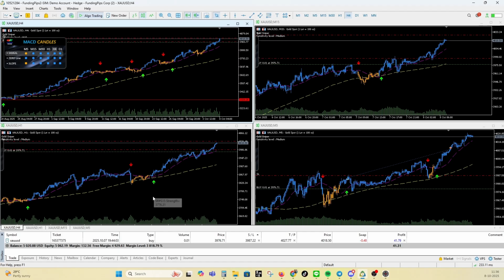And like this, like you see before here, you have a red arrow. I'm going to ignore that because there's a red arrow here as well, but the price is well above the MA100 on the H4. So this has not flipped the trend yet. So I'm ignoring all these red candles, red arrows, and I'm only looking for green arrows and blue candles. So they must all match in 4 time frames, or at least 3. Okay, preferably 4, but at least 3.